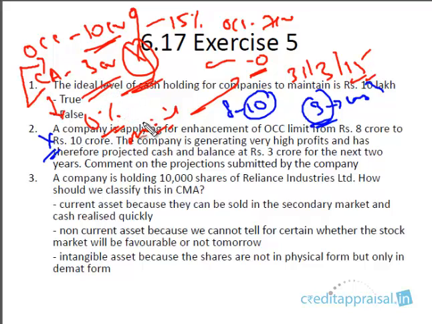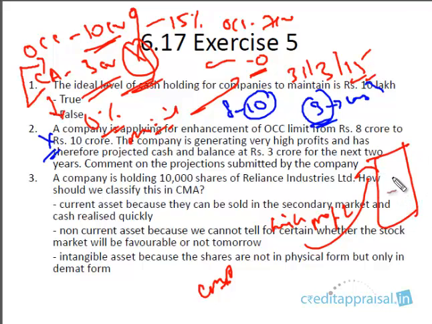We also discussed why this situation arises. When companies or their credit consultants prepare the CMA data, they arrive at a very high profit figure, and they have to put it somewhere. On the asset side, they cannot inflate the inventory figure very much, because the bank will question the holding levels. We'll discuss holding levels later. They cannot have a very high debtors level either. So what they usually do is put that amount in cash or other current assets.